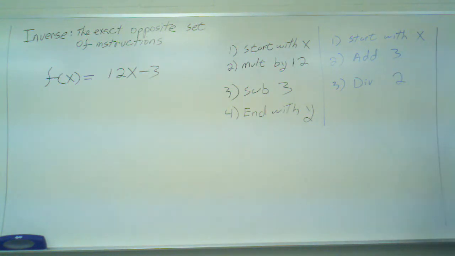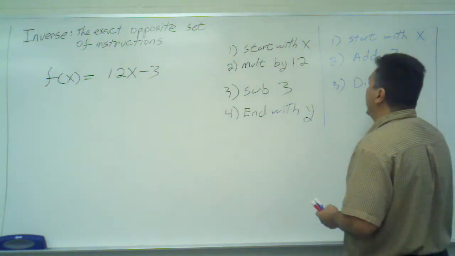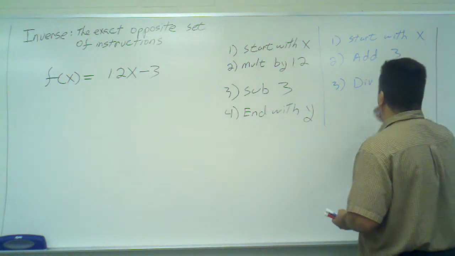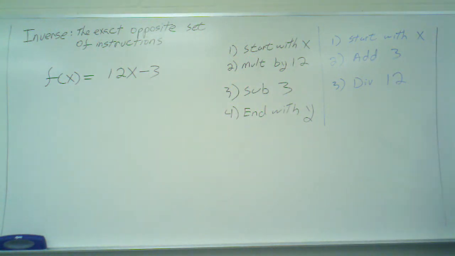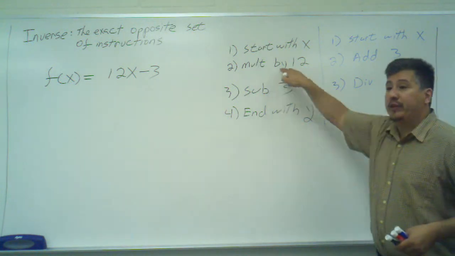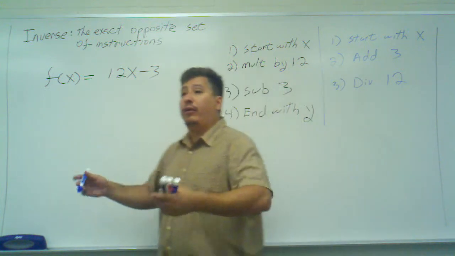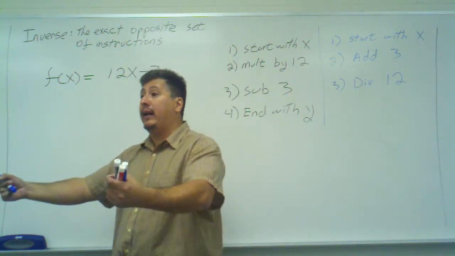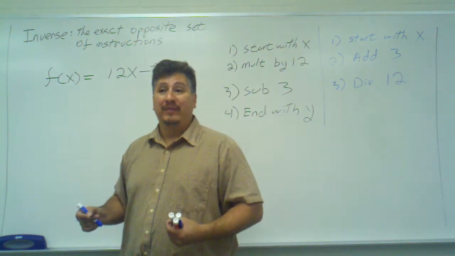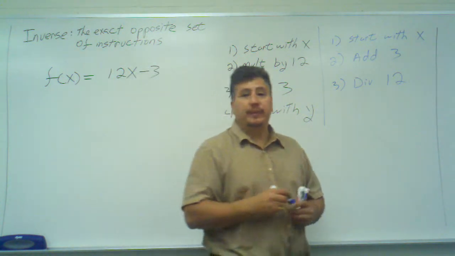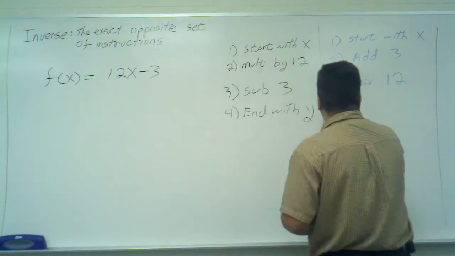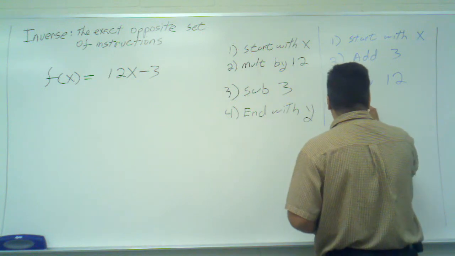For this set of instructions, then, I should end with its output. Oh, sorry, divide by 12, yes. Thank you. Divide by 12, the exact opposite procedure. In other words, it's no different than if I say go north. If you want to go back, you gotta go south. The exact opposite step. And for this one, I will now end with its y value.